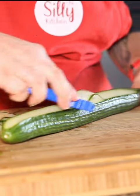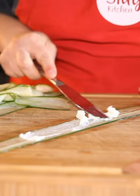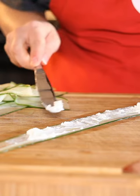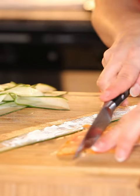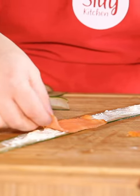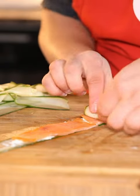Save this recipe for your next brunch. I'm using a peeler to make cucumber ribbons, giving them a little pat dry with a paper towel and then spreading cream cheese all along the strip. I've got this beautiful smoked salmon that I'm cutting to size and placing right onto the cucumber. Now all we have to do is roll it up. It's that easy.